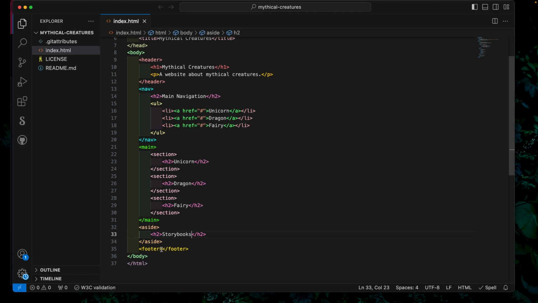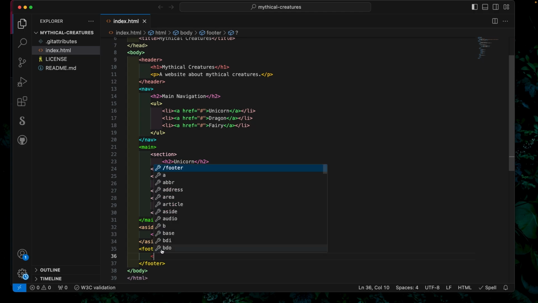All right. And then we have our footer, which is our conclusion content. Footer is like main. It doesn't have to have a heading in it, but it can. And a lot of times it'll have a section of content that has social media links, and a section of content that's got the address and phone number. Could also have one with a contact sheet or contact information. I'm going to go ahead and add small. Small is the tag that we use for legalese, and it's just going to be copyright 2024. All right, so we have some content on our page here.